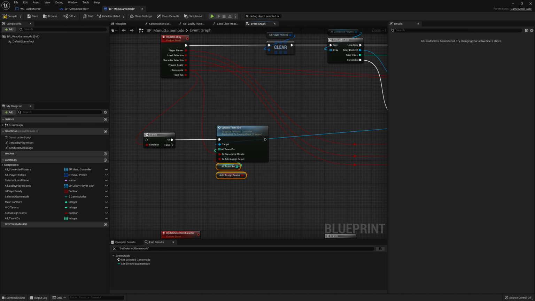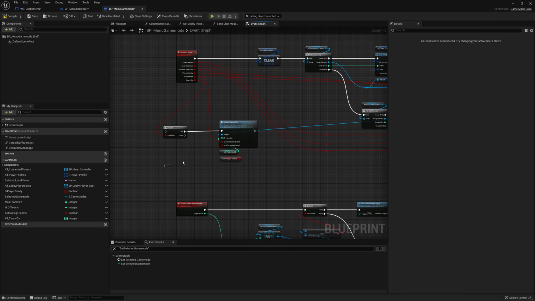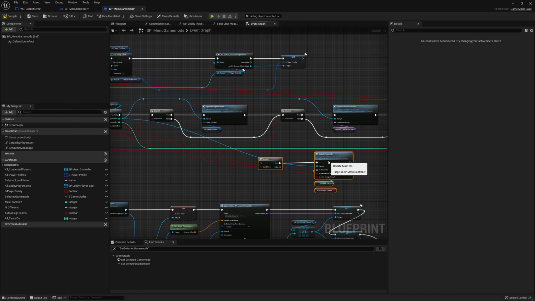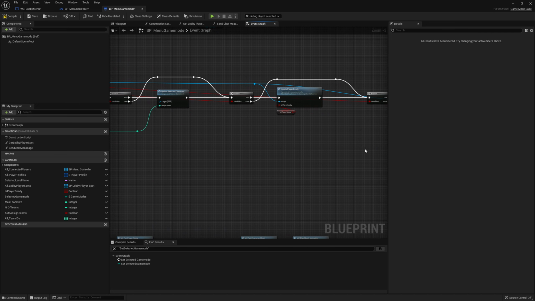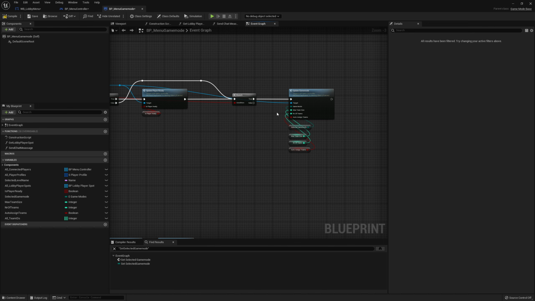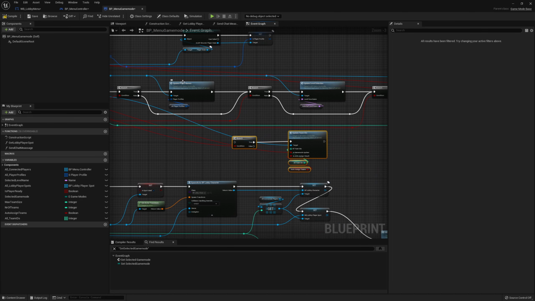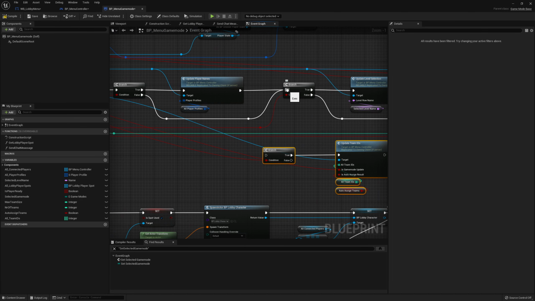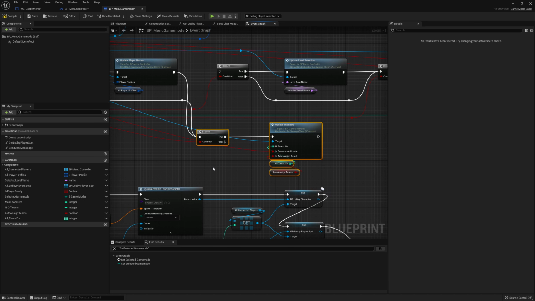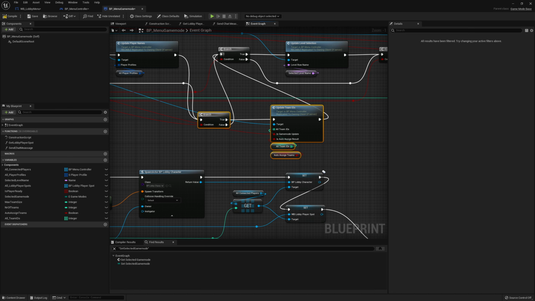Now we want to grab this stuff and we want to add it right after we updated the player names. Or at least we don't want to add it all the way at the end. That's what I'm trying to say, because we want to make sure that we add it before we update the game mode. So I'm simply going to do it over here. So we have update player names, and then I'm going to grab this stuff, plug it into the branch over here that we just created. So if I want to update the team IDs, then I'm going to execute this and then go back to the branch. And if this is false, then we can simply continue over here to the branch where it was previously connected.